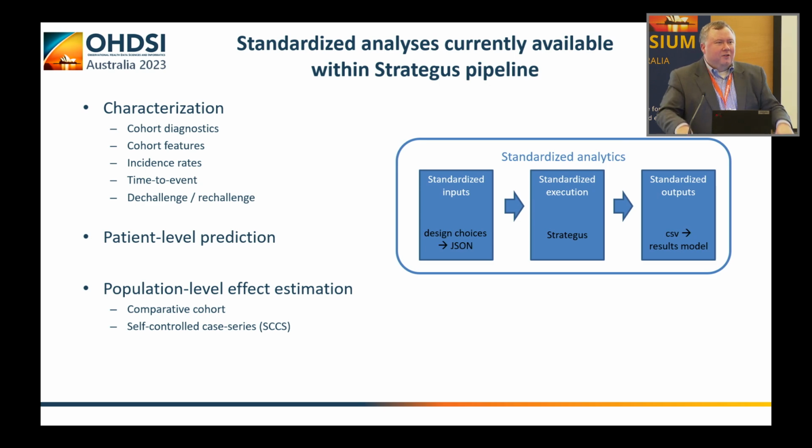D-challenge is the idea of, I took a drug, I had some bad thing happen to me, so I D-challenged by stopping the drug. Did the event go away? So, I took a drug, I got a rash, stopped the drug, the rash went away. That would be a successful D-challenge. And the argument in the pharmacovigilance world is that's some additional information, like an N of 1 experiment, that maybe that adverse event was truly caused by the drug because removal of the exposure removed the event from happening.